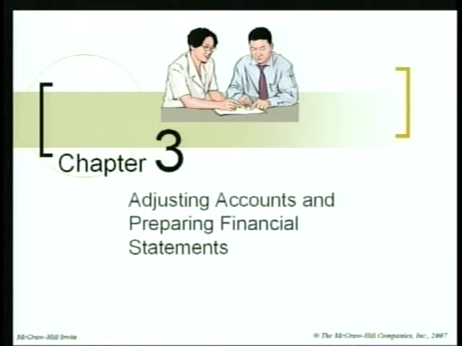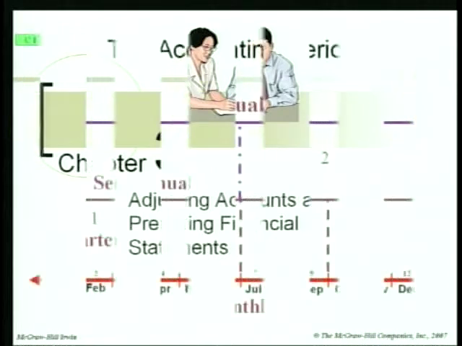Okay? Let's take a look at chapter 3. I know everybody here, I have handed out the PowerPoints. For you folks at home, I have emailed you the PowerPoints. Make sure you're checking your email. Make sure you're keeping it cleaned out so that it can still receive emails and it's not full. But let's take a look at chapter 3, adjusting accounts and preparing financial statements.